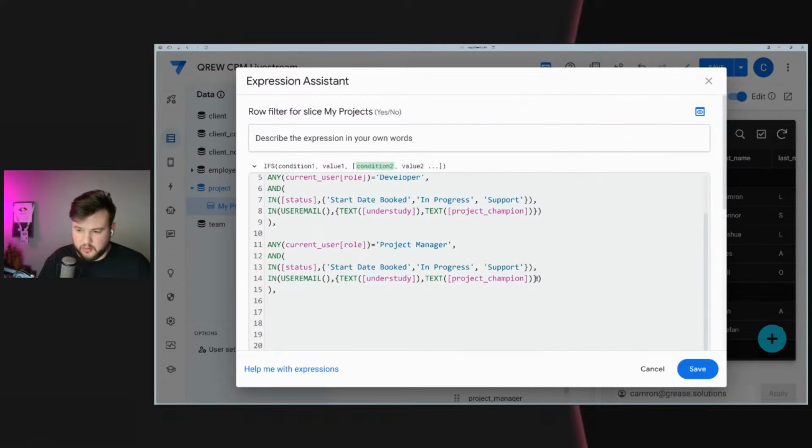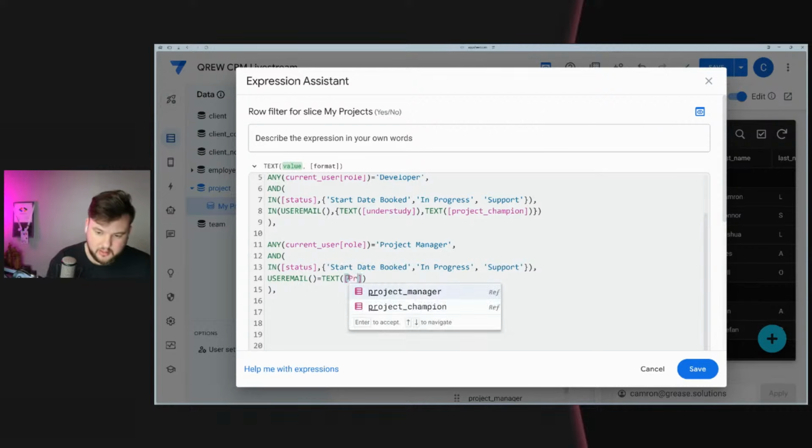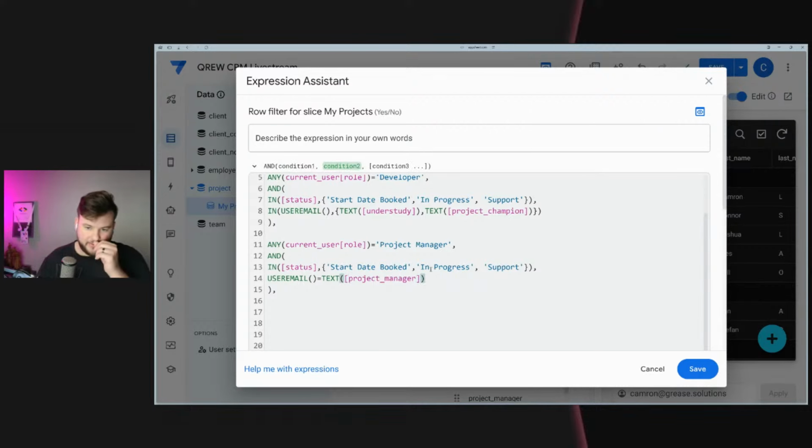However, we also want to make sure that they're the project manager instead of the understudy or the project champion. Since we only are checking one role, one part of the project, we can just do user email is equal to the text of the project manager of the project. All right, and that's where that ends.